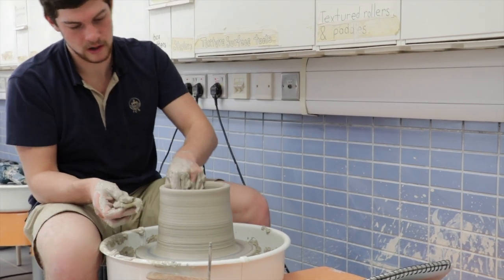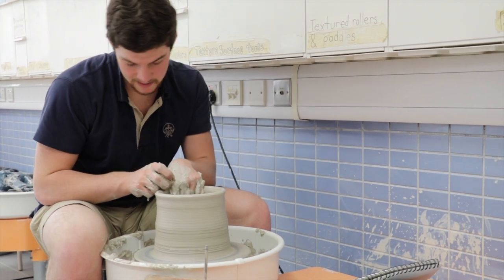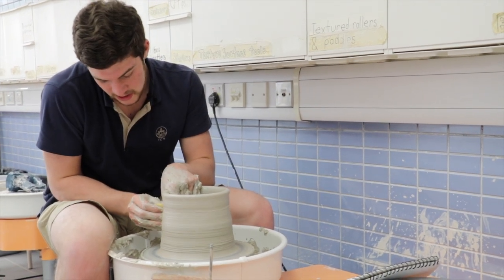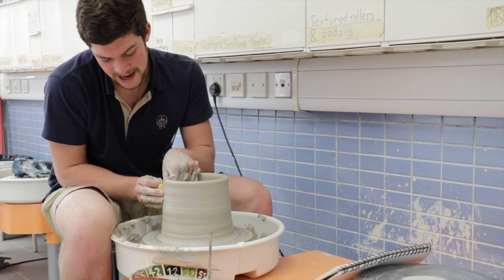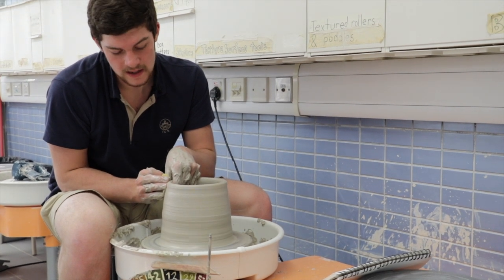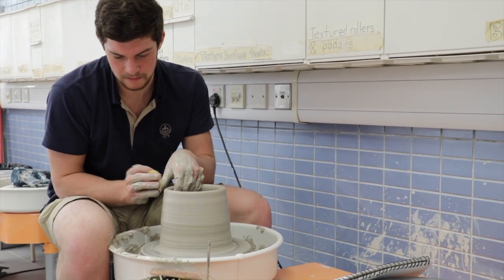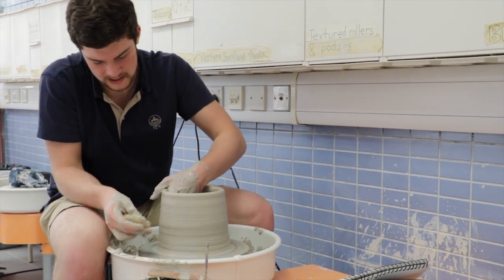So the approach I'm taking on this guy is I'm actually going to do a two-part throw. So this is going to be kind of interesting. In a little bit, I'm going to hopefully get this done a little quicker because I made it smaller. And I'm going to throw a second piece and then I'll put it on the top. So hopefully this will all work out really nice and pretty, and not take too long.